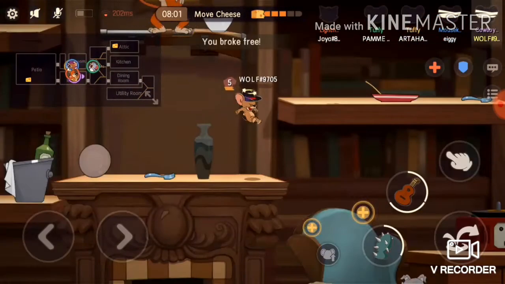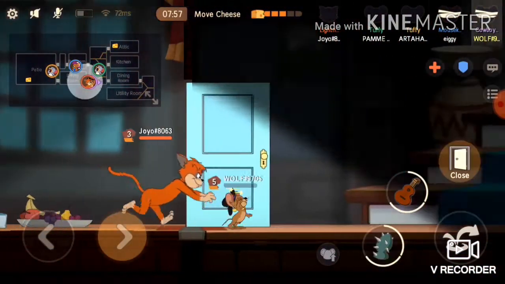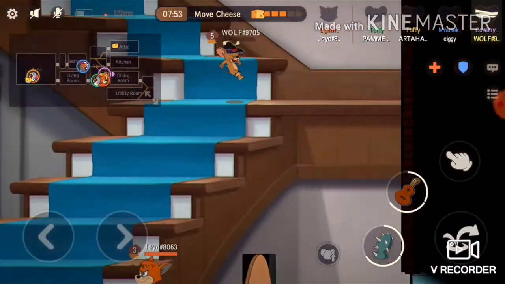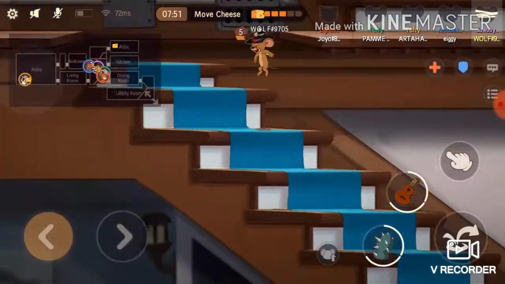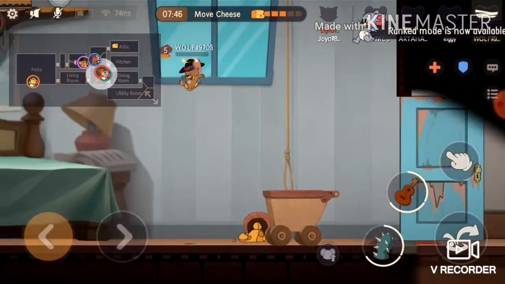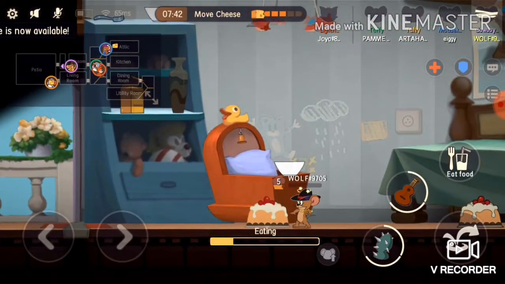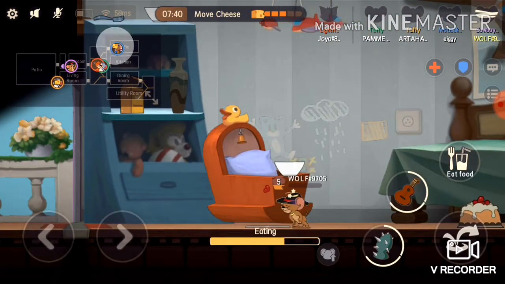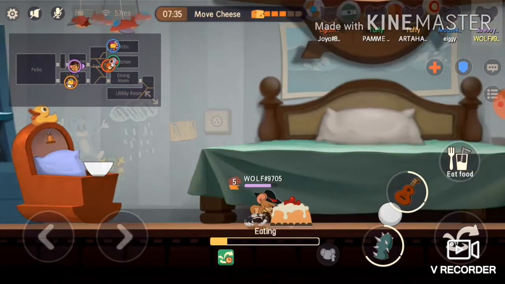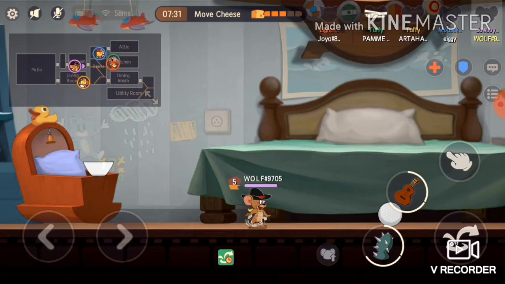Fast. Okay, we have to get out of here because the cat is crazy. Are you kidding me? No, don't catch me, don't catch me. No. We have to get this cake. Like this. Eat it and the heart is back. Eat it and the heart is corrupt.